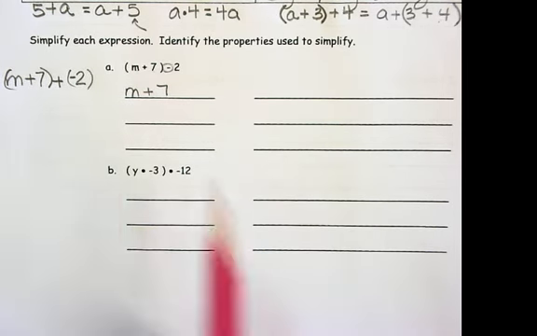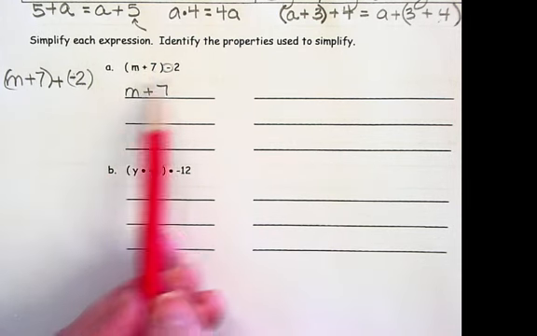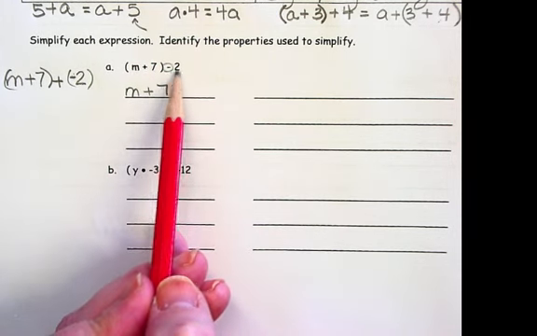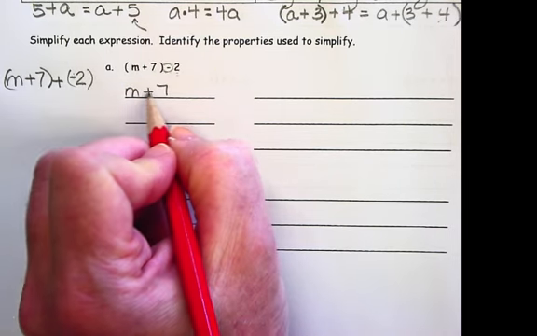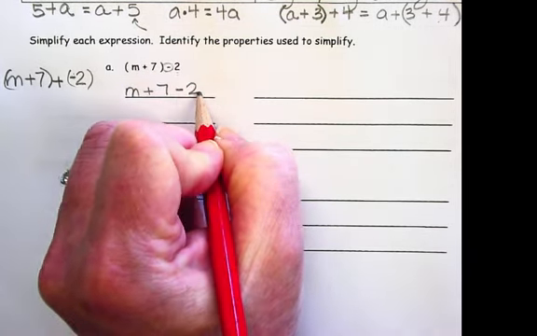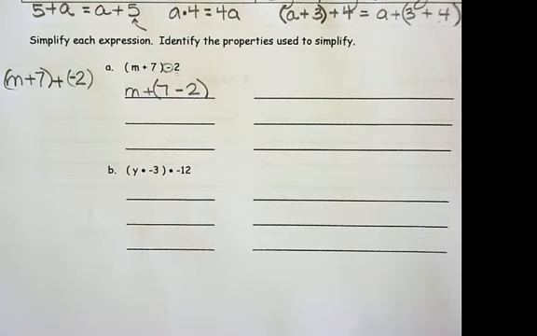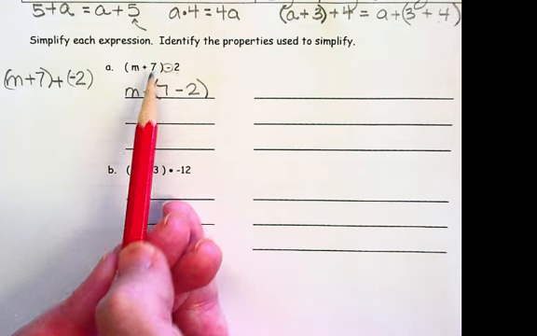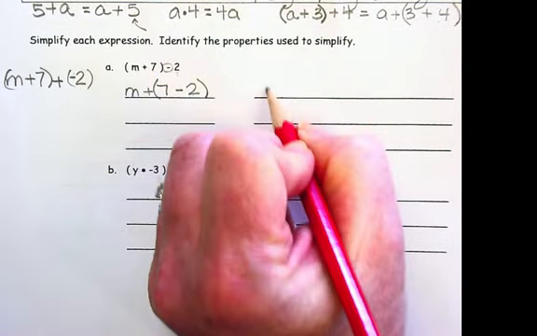As long as I keep that minus with the 2, or the negative with the 2, then we can think of this as really being added. You're just adding a negative 2. So I'm going to write m plus 7 minus 2, and I'm going to put the parentheses around the m and the 2. Now, changing the parentheses but keeping the same order is the associative property.